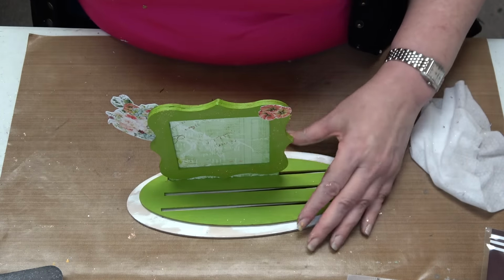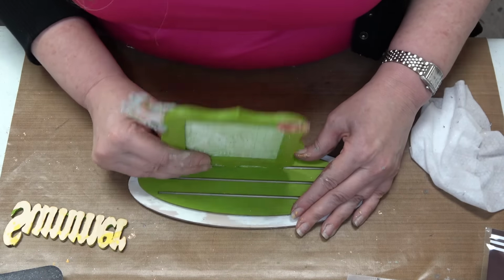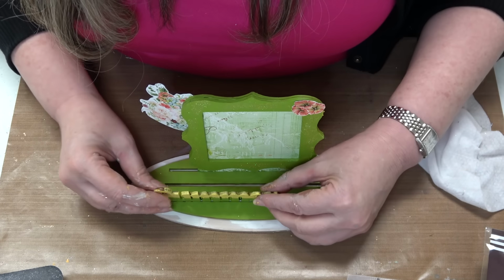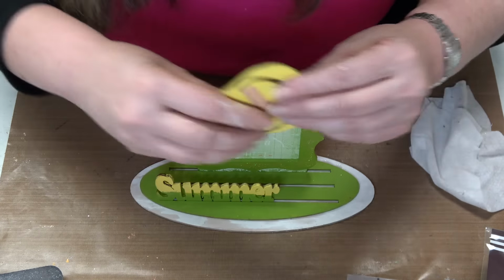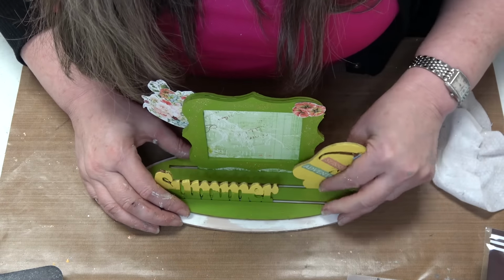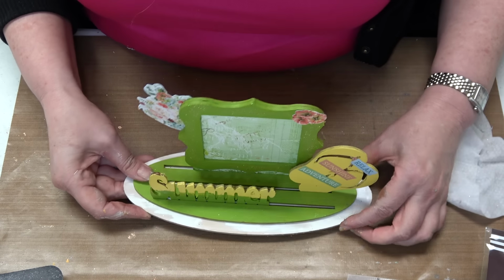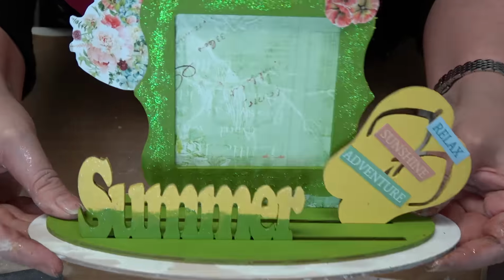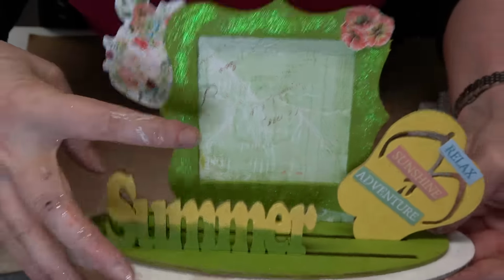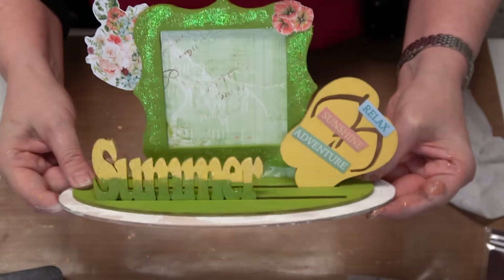And now we go to, remove that. And maybe I put that one there. And my flip-flops there. Now we move to summer. See, and that's got the sheen on it. See the sheen, and this one's got the glitter on it. Summer. Spring's over. Now it's time for summer.